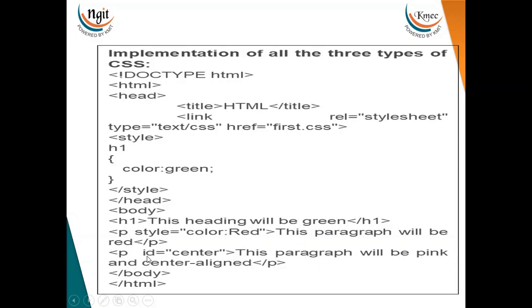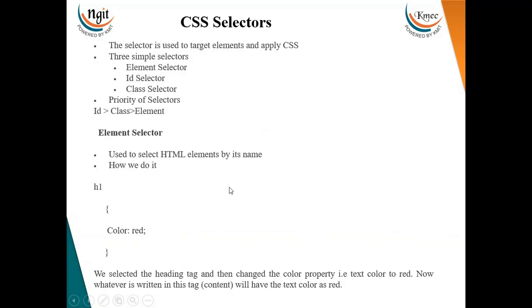And if you see one more example, ID equals center. The ID for this paragraph element I gave as center. This paragraph will be pink and center aligned. Okay, so all these things I have mentioned over there. So this is inline styling. So this program gives you an implementation of all three types of CSS.